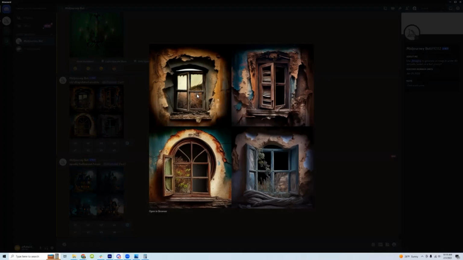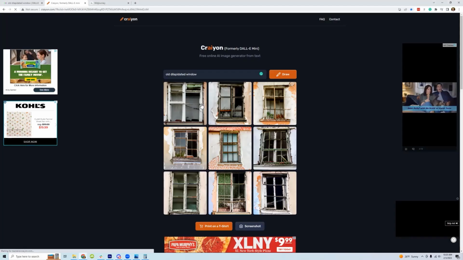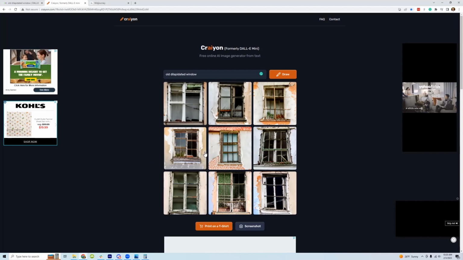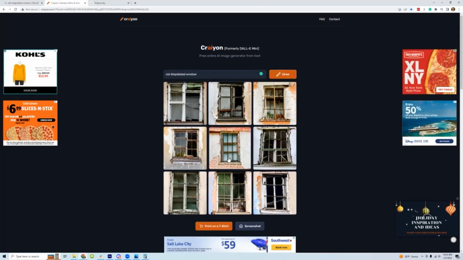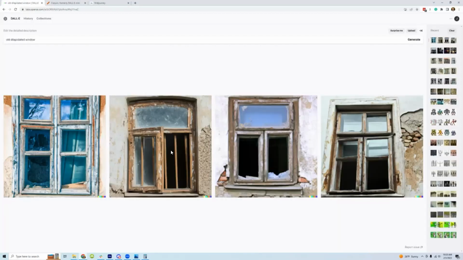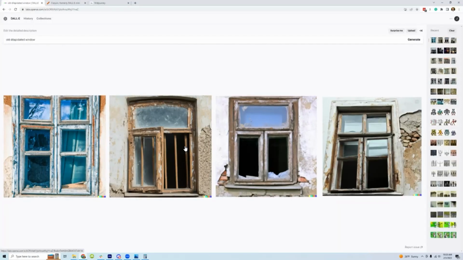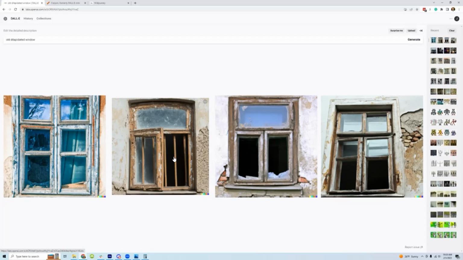All right, now that those have run, as usual, Midjourney is the more artistic, the more elaborate, more cool looking. Crayon are pretty run-of-the-mill windows, but I guess I didn't really tell it to do anything more than that. These are old dilapidated windows. And similarly with dall-e, the one thing I'll say about the dall-e ones though is in terms of flexibility for mapping and adding what I want to the effect, then I might prefer these to the Midjourney.